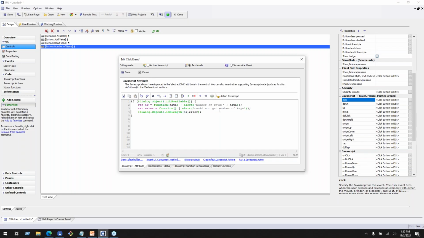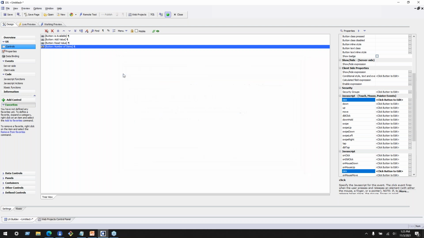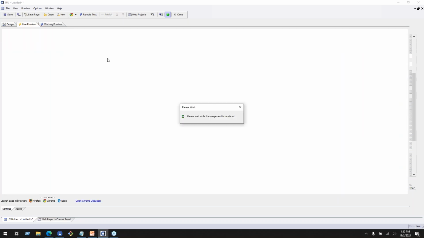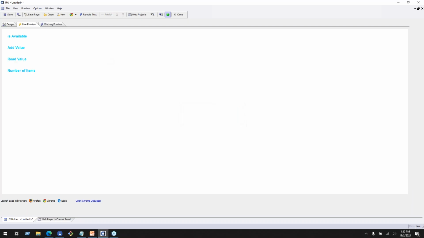But this one, again, it's a function that takes an OK and an error function, but it doesn't return anything, and the data that you're going to get is just the number of items in your database, I believe. So right now there's 5 keys in there.